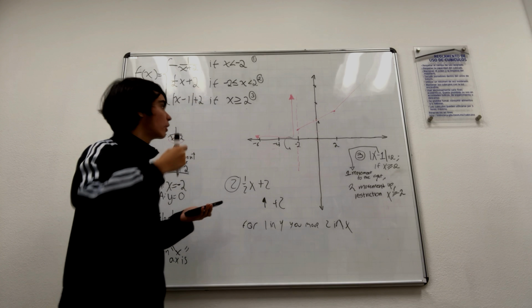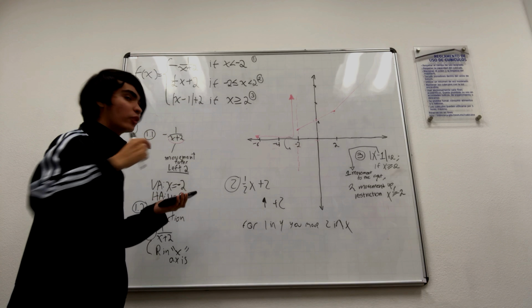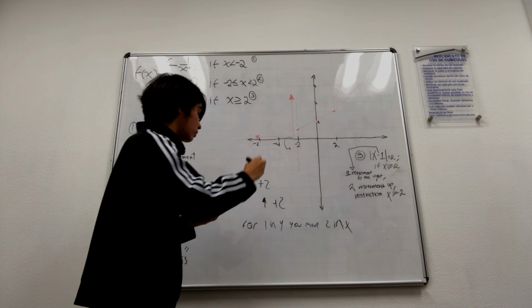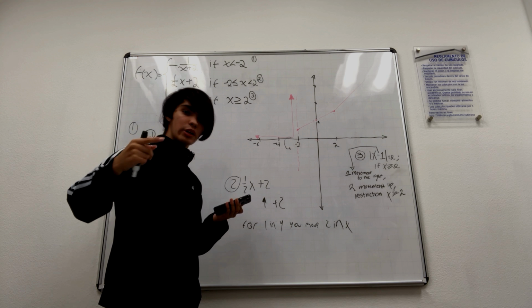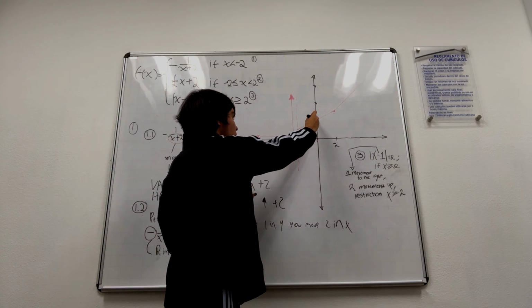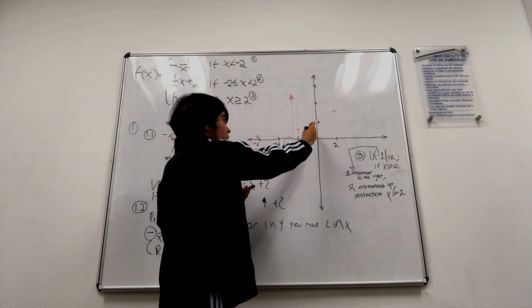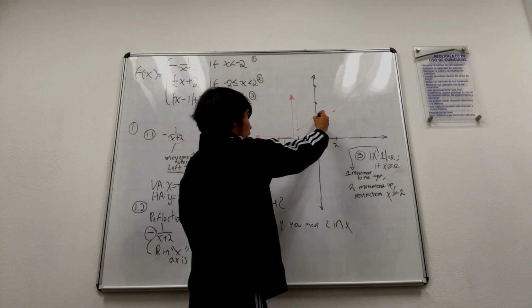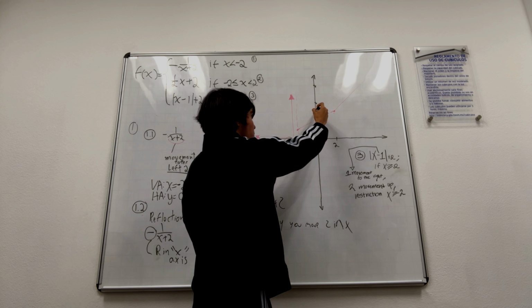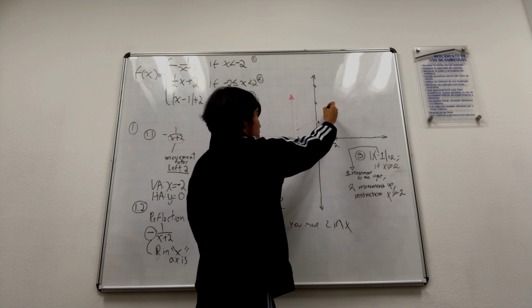So we have the function of 1/2 x. We know that for every y we move, we are going to move 2 in x. So for example, if we move 1 y down, then we will move 2 x to the left, 1, 2. We have the first point here, and vice versa. If we move 1 up, we move 2 to the right.